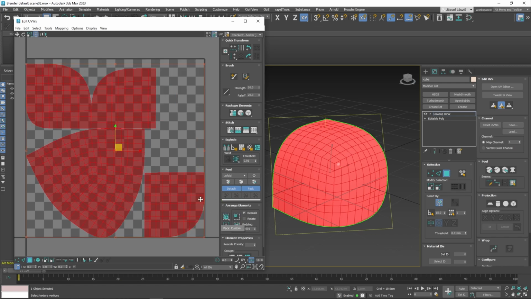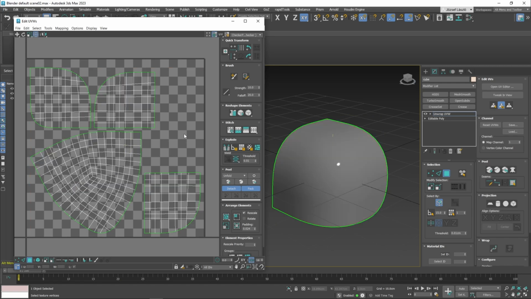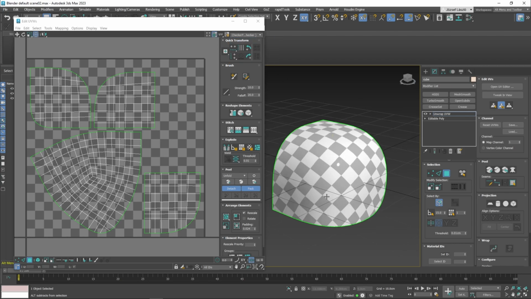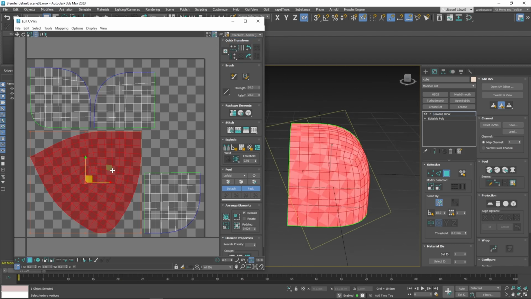Normalize, and so on. Let me just introduce some padding here. I don't know why that went away. Oh yeah, because I collapsed it. Okay. So now we have this good unwrap. You need to reselect this again to refresh it. So now if I move this, you can see it updates.